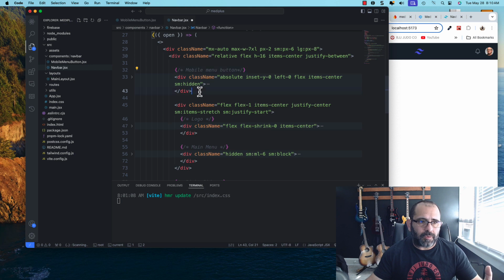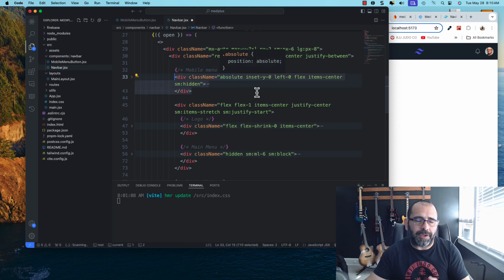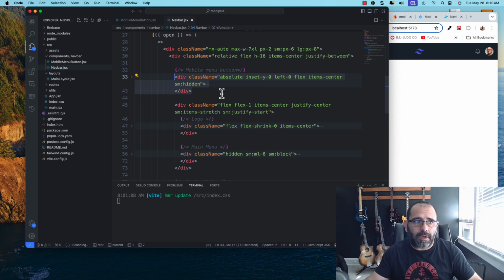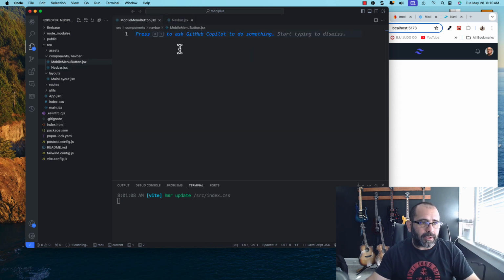By doing so, we can separate this piece of code for the mobile menu into its own component. So if we ever need to come into the site and fix something, we can only work inside that component, and we don't have to come and mess around with this entire navbar. We can fix it over there in the mobile menu button right here that we created.